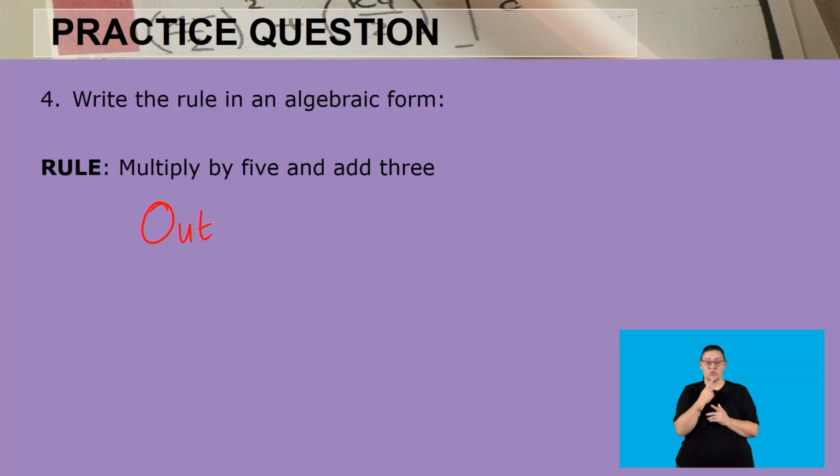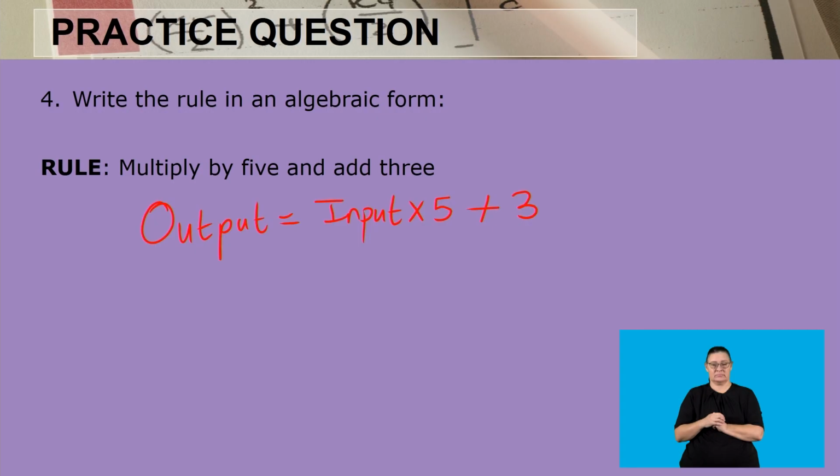So for us to get that output value, we are going to multiply the input value by 3, as we have been given as our rule. So we are going to multiply the input value by 3, and then we are going to add a 3. Sorry, we are multiplying the input value by 5 actually, and not by 3. So we're multiplying the input value by 5, and we are adding 3. And this will all result in giving us that output value. So how do we represent that output value again in algebraic form? Yes, we are going to use a y.